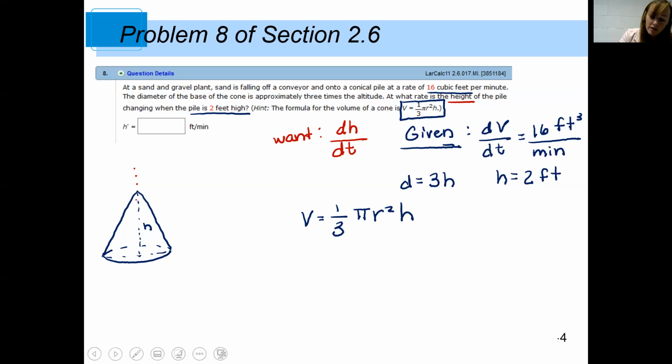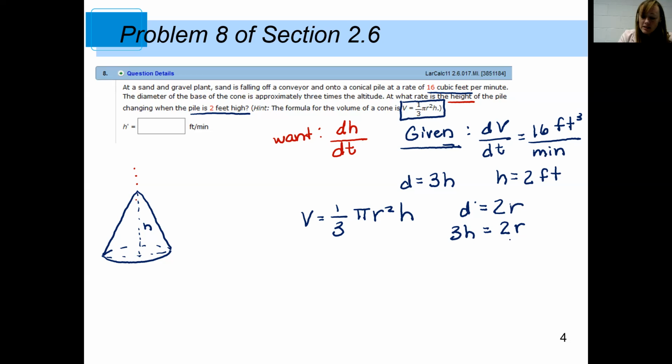So that's kind of problematic. But we do have that D equals 3 times H. So I really want to rewrite this formula so that it doesn't use diameter, but instead uses radius or height. Now, hopefully you know circles and know that the diameter is twice the radius. And so because the diameter is equal to 3 times the altitude or height, how about I put that as an R? Then 3H equals 2R.